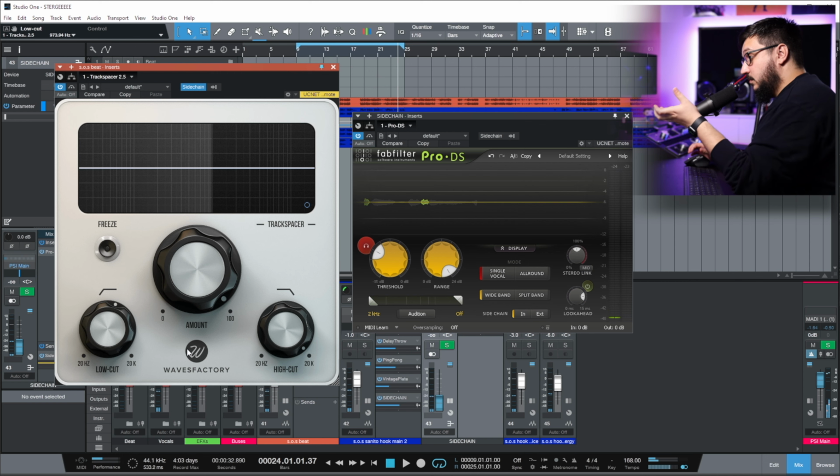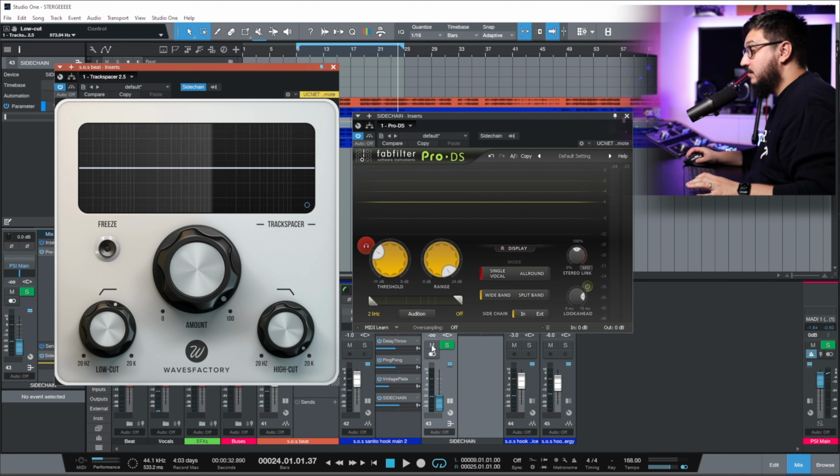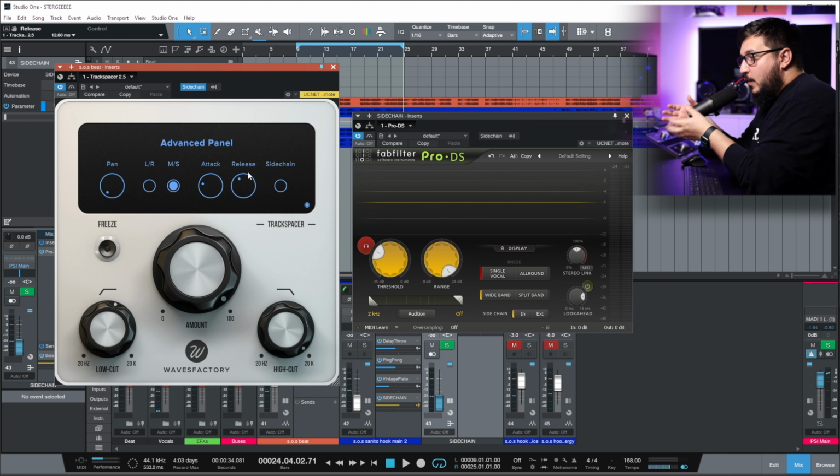This is a really obvious example with extreme settings. You can clearly hear the beat ducking when we have sibilance on the vocal. You can play with the attack and release to achieve some really nice movement, to achieve some more excitement. And this is a really powerful way to make the vocals seem a bit brighter without clashing with the top end of the beat.